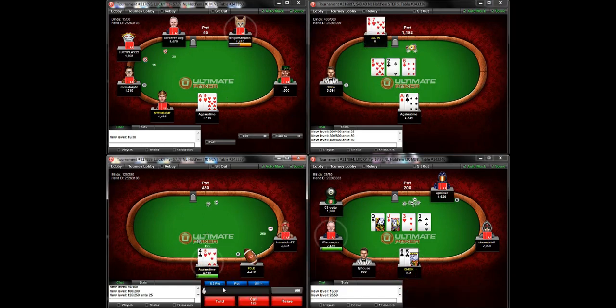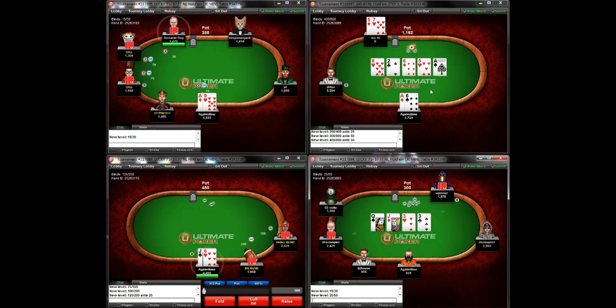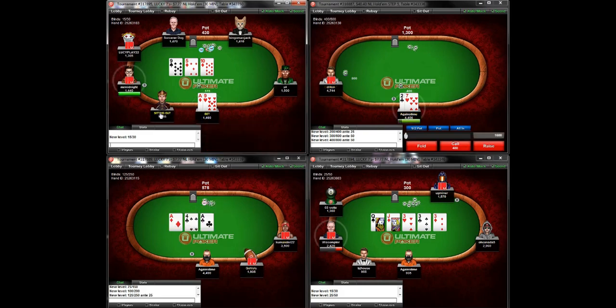You'll notice that I don't make a lot of steal attempts in the early blind levels with no hand. I don't think that it's really worthwhile. I think it's better to project that tight image and then capitalize on it later. Here with the ace-9 in the cutoff, or the hijack, that's fine to raise anyway, but we're especially inclined to raise it because of the presence of this player sitting out.